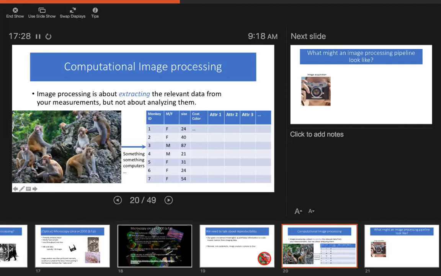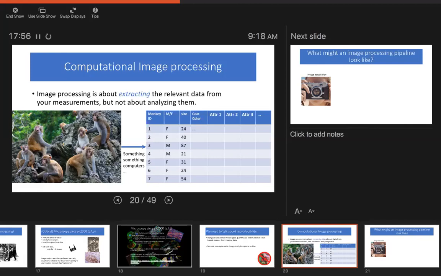The numbers here are more or less random. It's just so you can keep track of, for instance, monkey number one. You and me can talk about the same monkey in the same language. So we say this one in the corner is monkey number one, and it is a female. It weighs 24 somethings, and so on and so forth. Right? But it's more or less random.